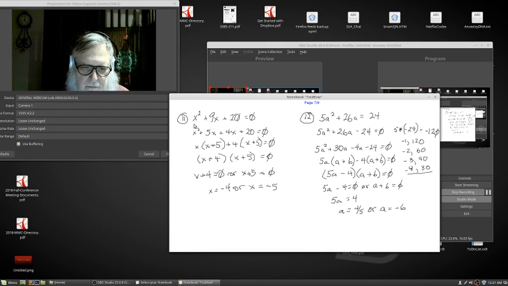Okay, third problem. Everything's already set up. We have x squared plus 9x plus 20 is equal to 0. So what factors of 20 add up to 9? Well, that's 5 and 4. So I went ahead and worked this out the long way, so you wouldn't accuse me of jumping ahead. But I figured it wouldn't hurt to do at least one example here to show all the steps.